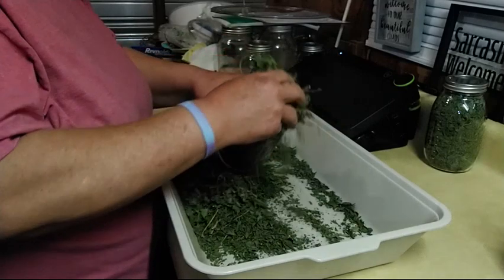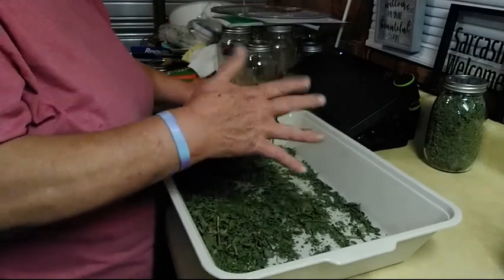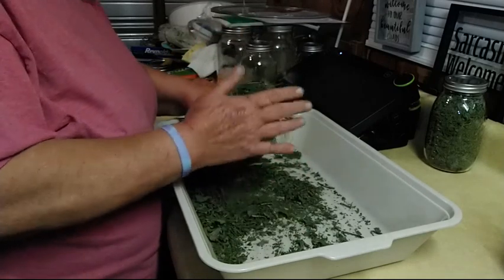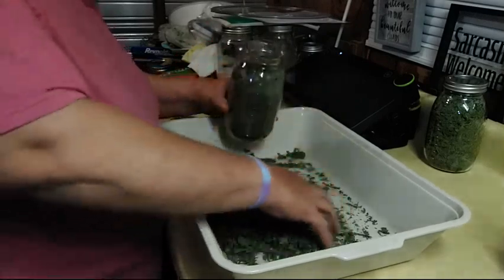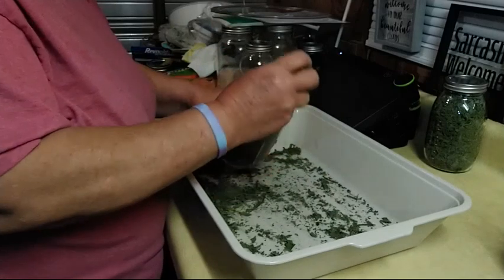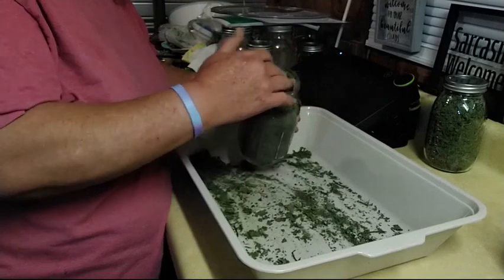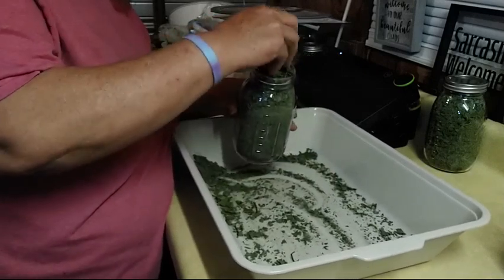Of course, you can continue to harvest nettles as much as you can. Here, as long as we keep them trimmed, we can get 3 to 4 harvests before we do let them continue to grow and go to seed. You don't want to stress your plants out too awful much. I'm telling you, this is going to make a lot of tea. And later on, as the year goes on, and I get to harvest other culinary medicinal herbs, I will bring you back and show you how to make different tea mixes.